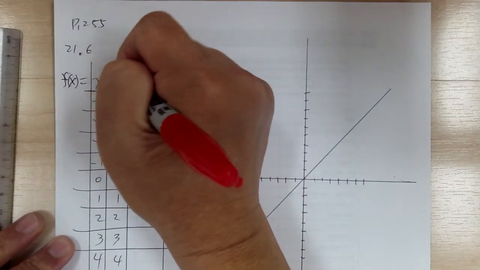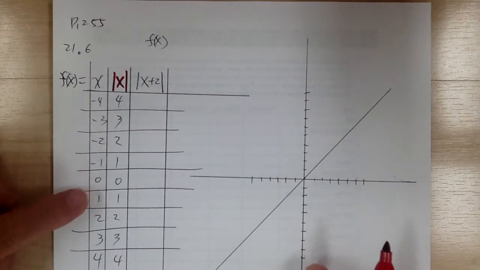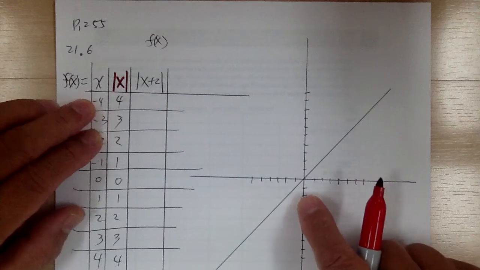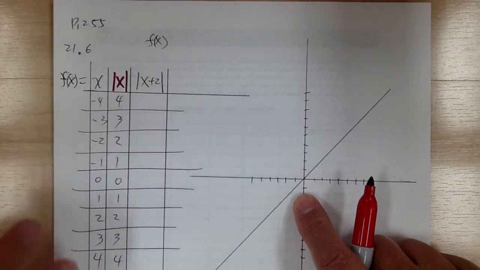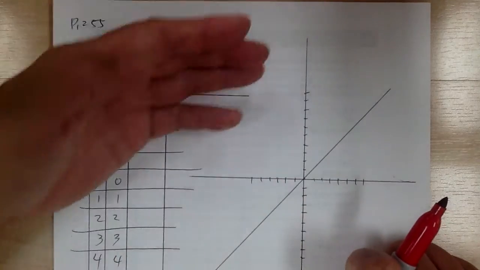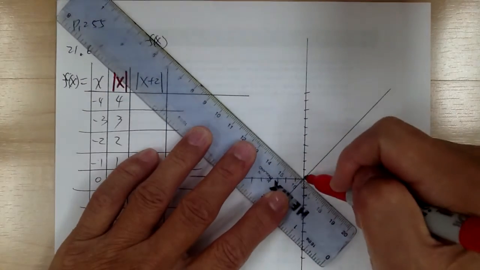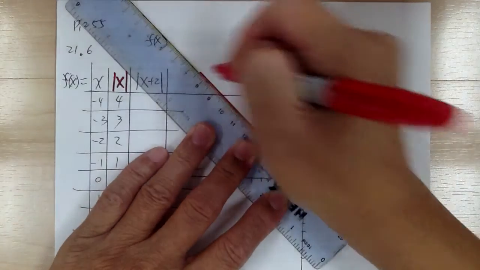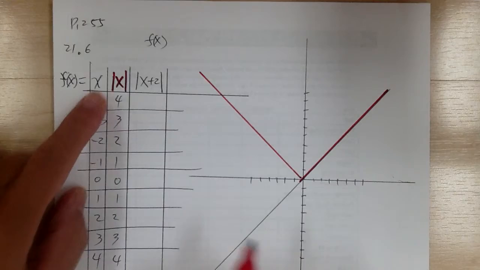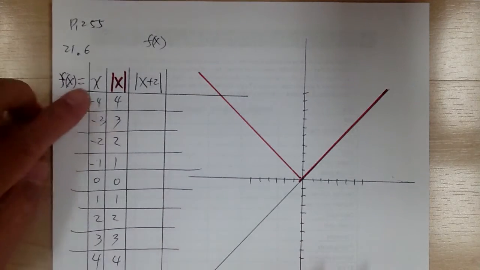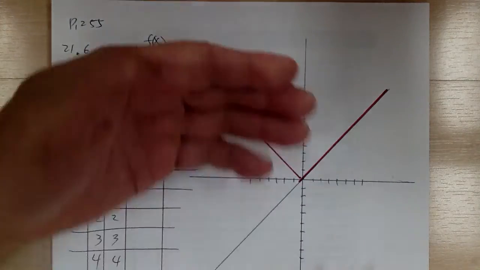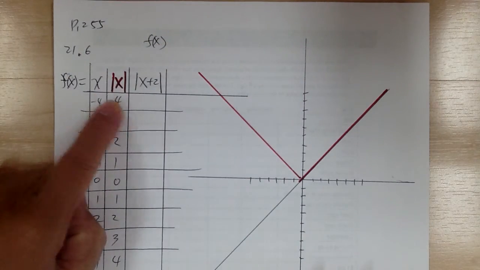So for the red one, notice when it's negative, it becomes positive. So if you have y equal to absolute value of x, that means y cannot be negative. So basically anything below, it can flip it over to the top. So basically you end up with this kind of situation. That would be the red. Again, absolute value means no negative, so anything that was negative becomes positive. That's what the absolute value would do on the graph.